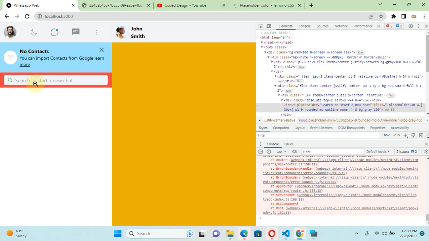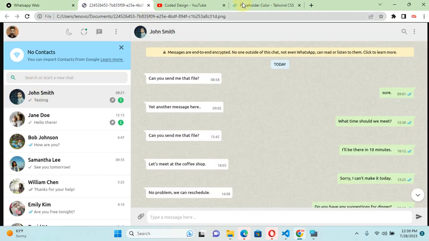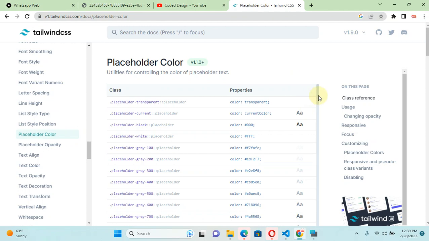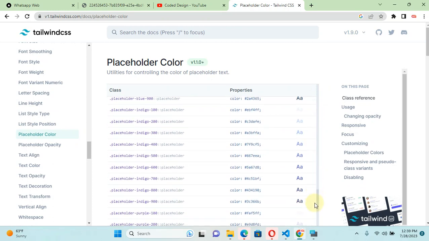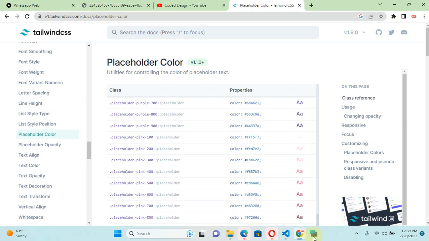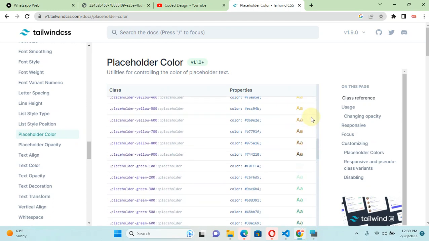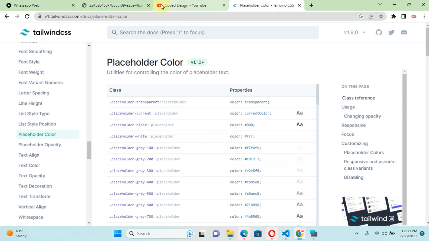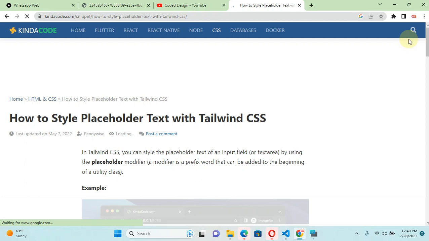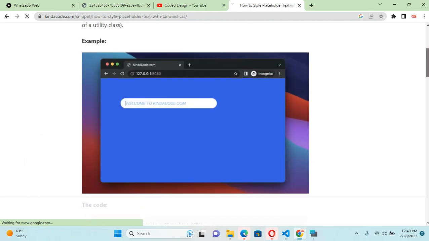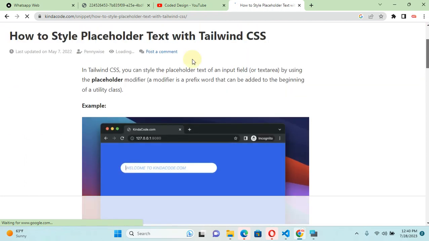I'm happy with this. As you can see, this looks more or less like this one. We are getting there. We just need to change the size, the font size. These are just colors. Let me go back, check here. If we don't find it here, obviously you know our default solution is to use pure or vanilla CSS, and then we're good to go.